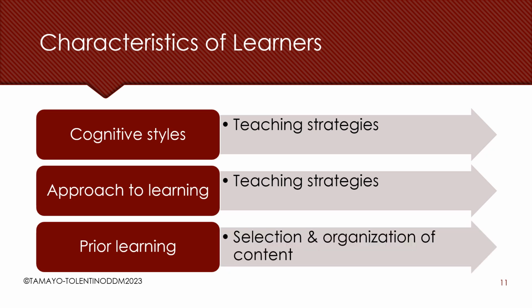Meanwhile, prior learning influenced the selection and organization of content. I also keep mentioning that learning builds on what the students already know. And to be honest, it's just going to be a waste of everyone's time if we include content that's already known to them. We could have used the time better if we use it for other content or putting that specific content into a learning activity that promotes higher level of performance.